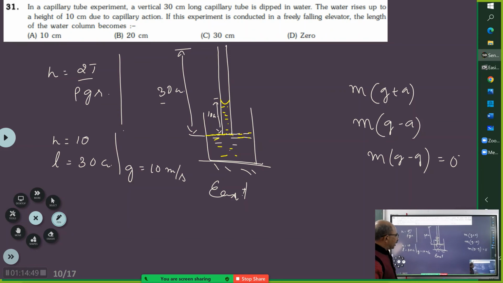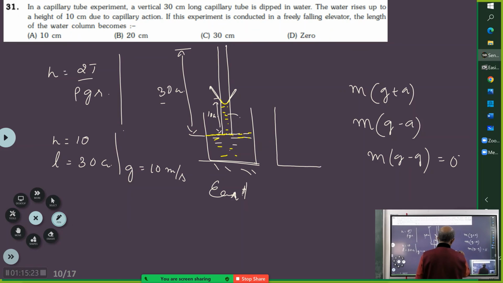Yes. Now, this is what is happening on the surface of Earth. Now, if it is taken in a lift which is free falling, then this becomes weightless, and therefore the surface tension forces will be there, and because of that, the liquid will start rising. Yes, the liquid will start rising. See, it's all in the diagram here. Now you see, I don't have it on Earth. The condition is same.